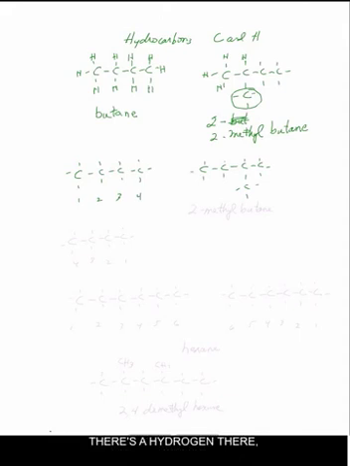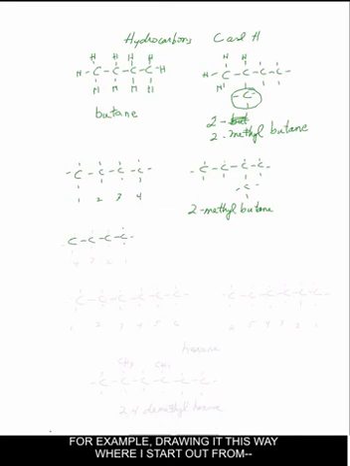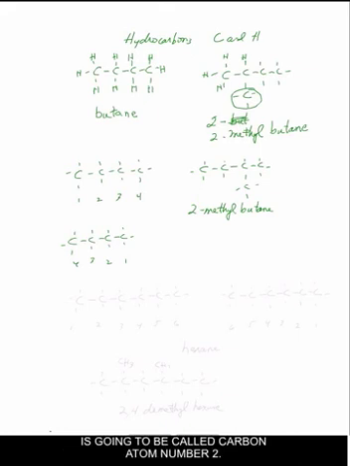And notice if I try to put a methyl on atom number 3, filling in all the hydrogens with little lines to indicate there's a hydrogen there, even though I don't want to draw it every time, this is still called 2-methylbutane. The reason being, and this is a very important idea, when I use locator numbers to indicate which carbon atom in the so-called main chain I'm discussing, I always have to look to number it both ways, either the way I have here or the opposite direction, for example, drawing it this way, where I start out from the right and go leftward. That 2nd carbon from the end is still going to be called carbon atom number 2. So the rule here is when you're using a locator number, you always select the lowest possible number to indicate the position of the substituent. That's the major idea here.